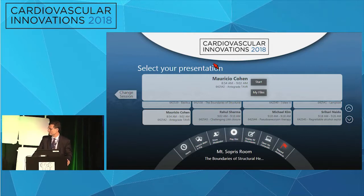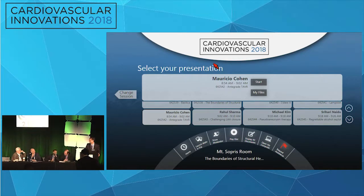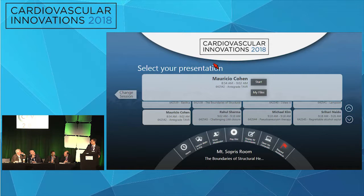Did you use ultrasound to get venous access? Yes. But you didn't use it to get transseptal access. Correct. So you must not care too much about where you puncture the septum, huh? Yes, and these were cases done in the beginning. With all the things that we know about transseptal access and where in the fossa you want to go, if you do mitral clips, if you do left atrial appendage closure and whatever you want to do, I would not recommend puncturing transseptal blind. This is a skill that early operators had, going by feel, and I don't think that you need to go by feel anymore.